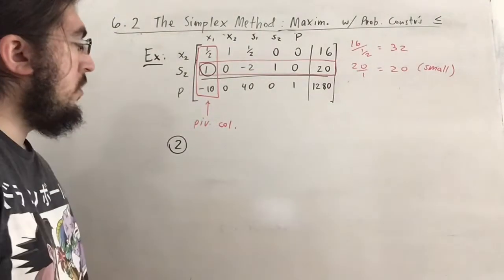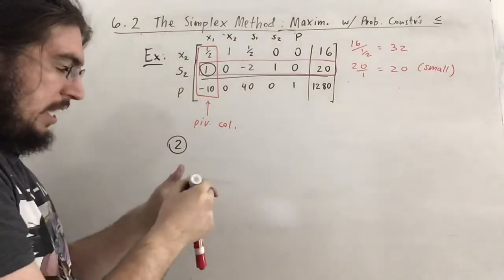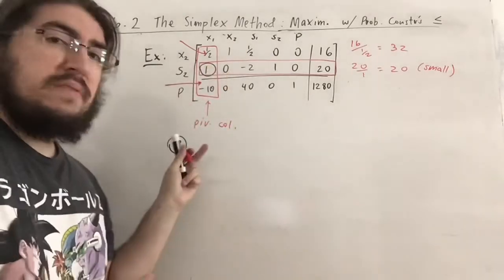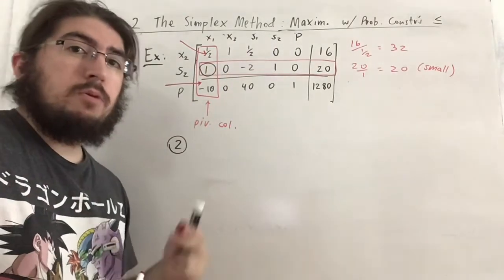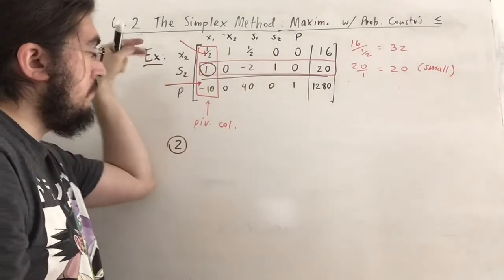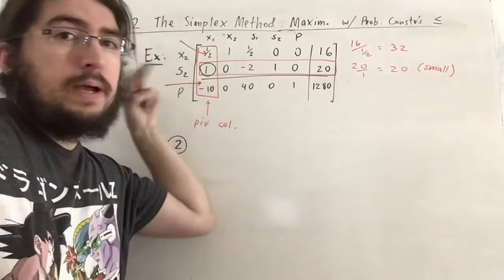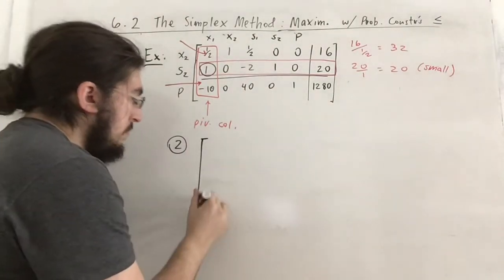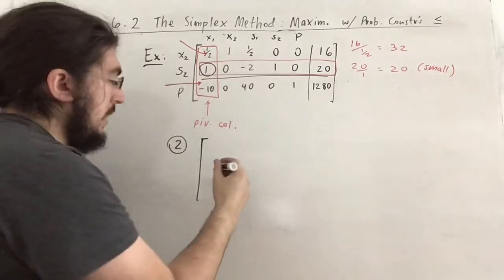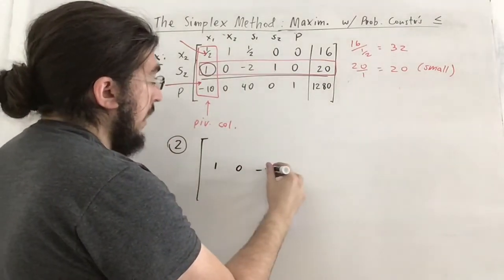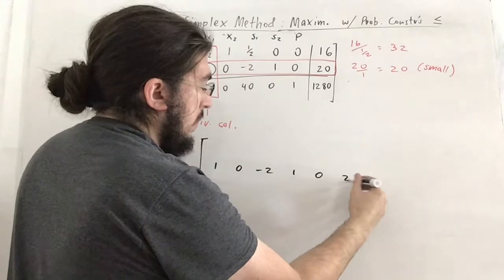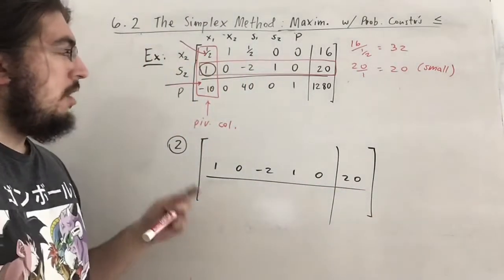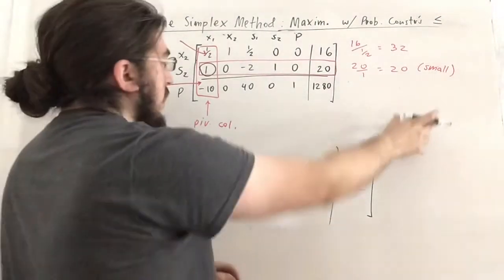So for step 2, we're going to want to make these guys 0, all of the other entries in our pivot column except our pivot element. We want to make those 0 by multiplying this pivot row by some number and adding it accordingly. So let's see if we can do that. So notice the second row is going to stay the same. So it's 1, 0, -2, 1, 0, and then 20. We have lines like this. That should be okay. Good. So now I'm going to have to write some work somewhere. Let me write the work over here, I guess.